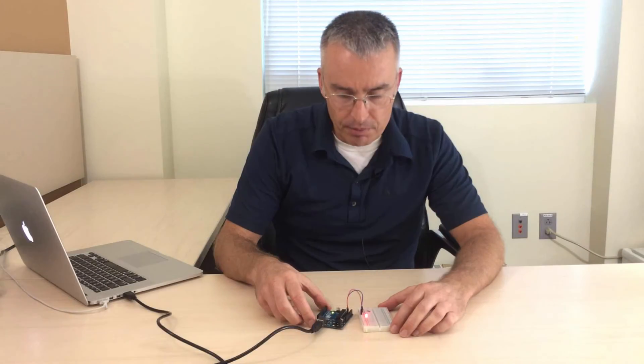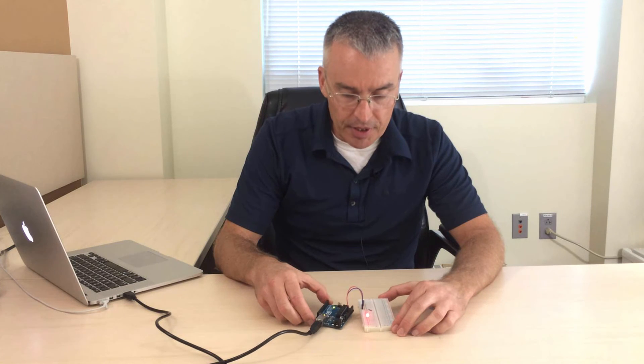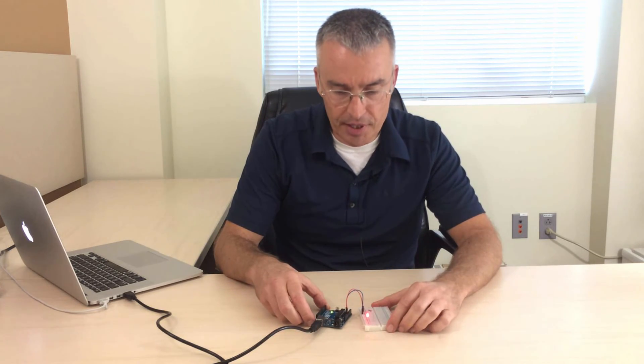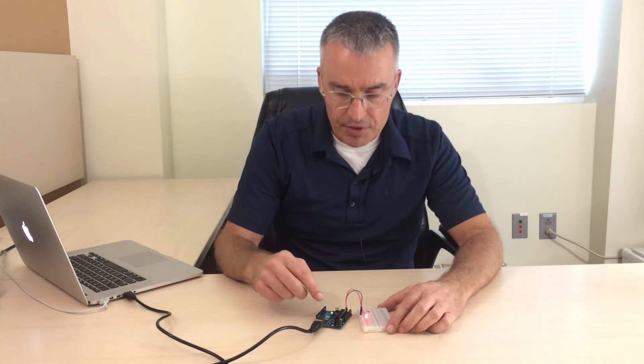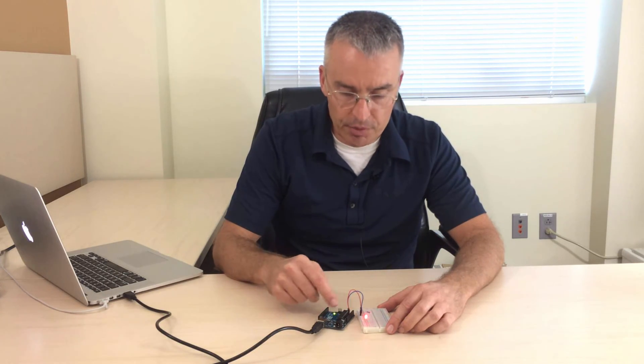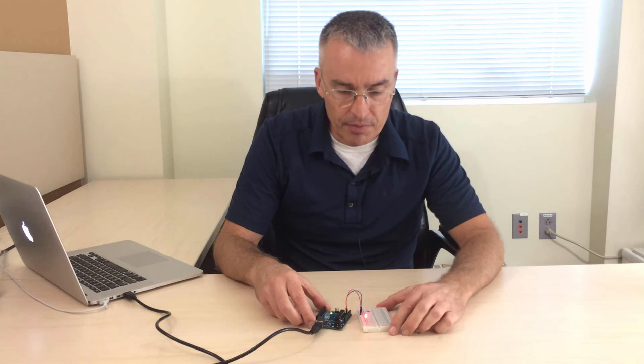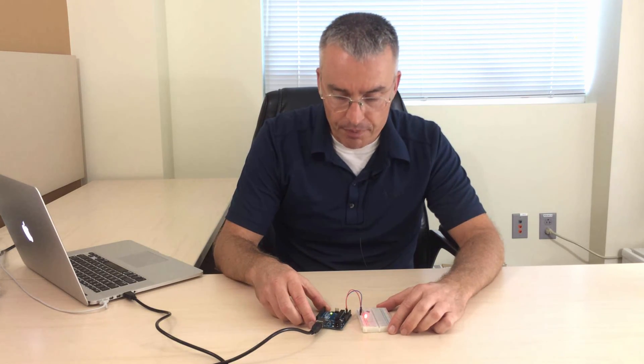Now the Arduino doesn't really participate here at this point because all we are doing is to use the Arduino board as a 5V regulated power supply to power our power rails. And then we hooked up the LED to that. So in the next video I am going to show you how to make this LED blink by using one of the digital pins on the Arduino board. And for that we will then have to write a little Arduino sketch and make the LED blink with that.